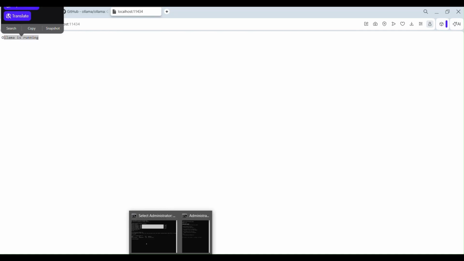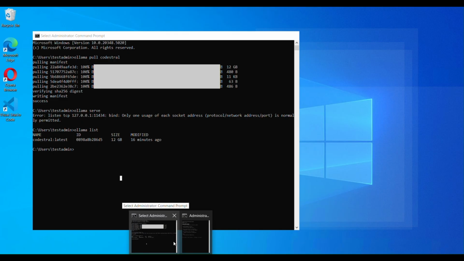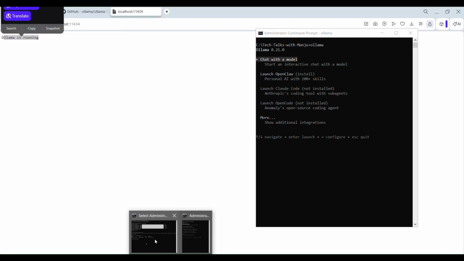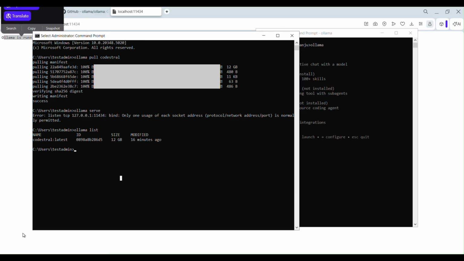Okay, now it's the right time for us to test some of the commands here. So what we can do here is go to a command prompt and run some commands to test if it is working fine or not. Now, to test the AI whether it is running or not, we have to type a command called ollama run Codestral. Okay, so now it is asking you to type some specific questions. Now your AI is ready to answer your queries.